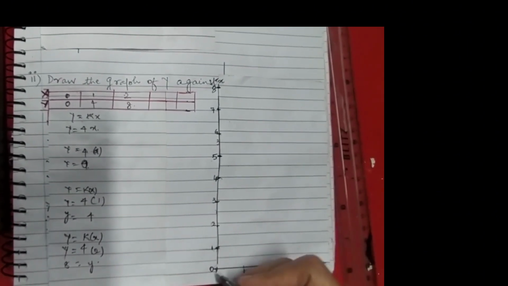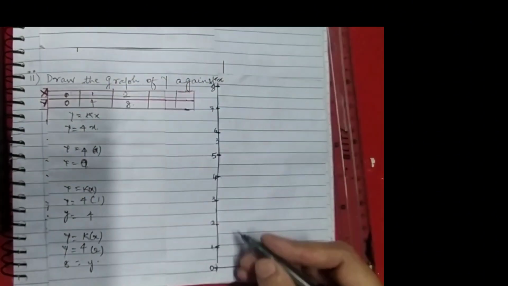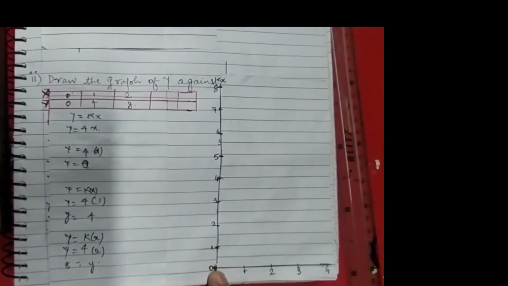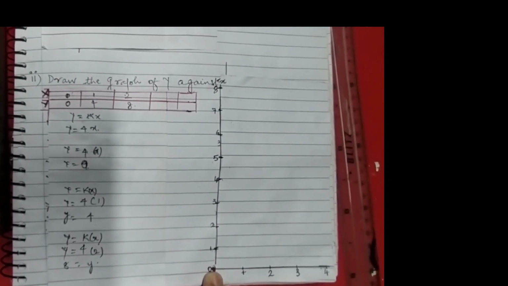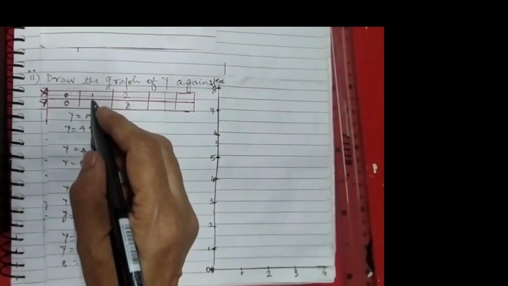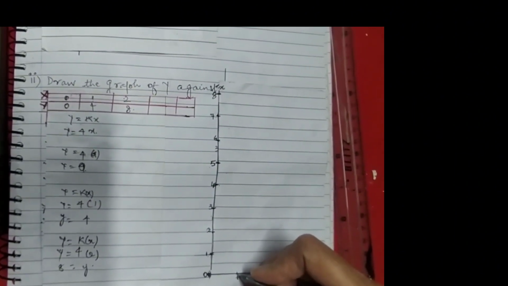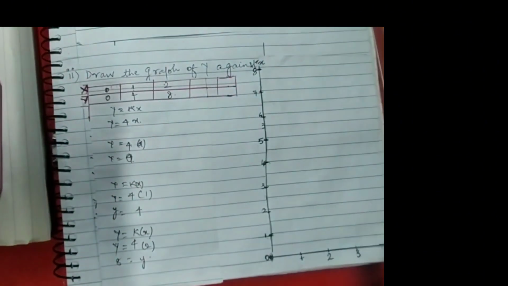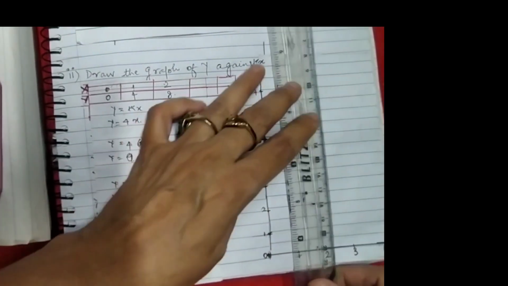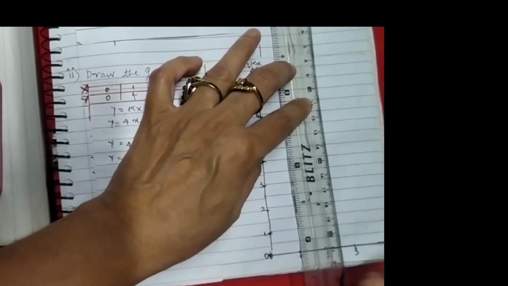Okay, now we are going to start the plotting of the graph. So over here, when x is 0, y is also 0, just see. So over here it will be 0. It will be here only. And after this, we will start plotting the graph. So now when x is 1, how much is your y? So here we'll have a little change in this. Because I don't have the graph paper, I'm going to put 1 here. 1 is equals to 4.